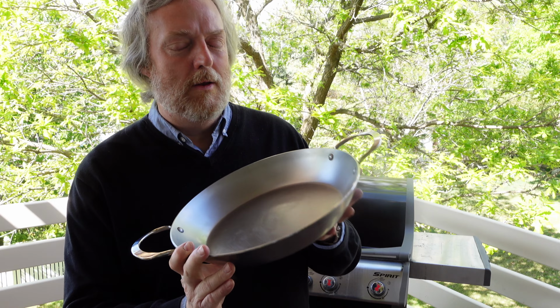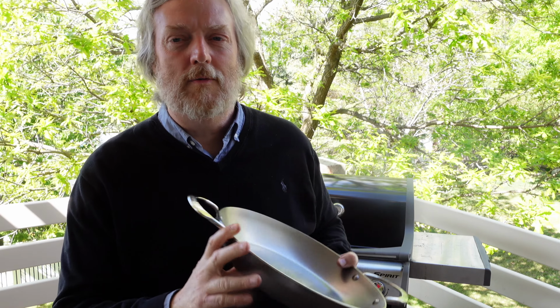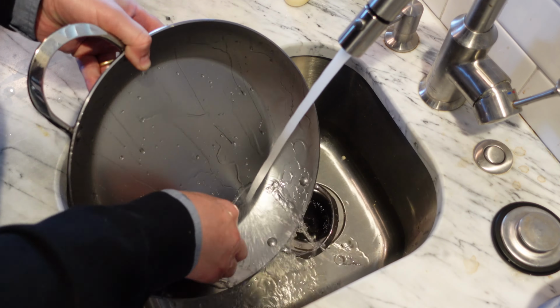Now what I have here is a brand new Debouille carbon steel paella pan. This is a mineral B. It comes with a little protective coating of beeswax, which I've washed most of that off with hot water. And now what we're going to do is season this thing on my barbecue grill.